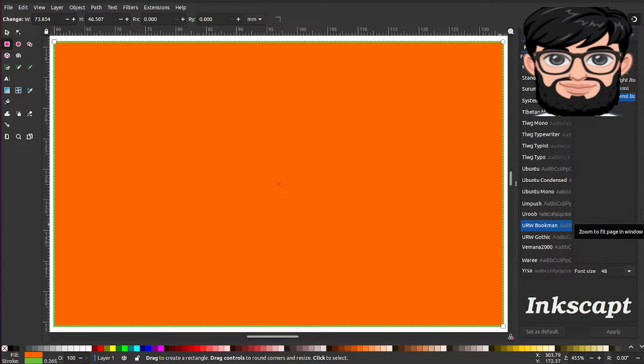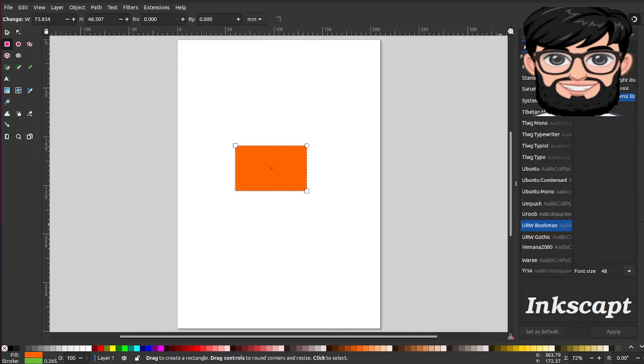But if you want to zoom to fit the page, you can press this button in here. Okay, what else? This is center page, so it's going to center it if you have moved it. You can move the page somewhere by pressing Control and the mouse wheel, and if you press this one, it is going to center the page again. Duplicate selected object, create a clone, cut the selected clones' links to the originals, turning them into standalone objects. Wow, that could be useful too.